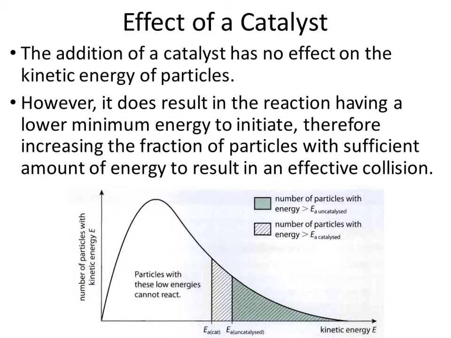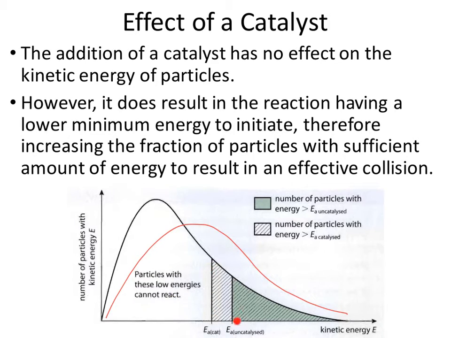So in this case, when we talk about a catalyst, it doesn't have an effect on the kinetic energy of the particles. Here's our Maxwell-Boltzmann distribution. Remember that if we had an increased temperature, we would see this. So a catalyst doesn't actually have an effect on the kinetic energy like temperature does. It stays the same. But what it does is lower the threshold of energy that the particles need to have in order to start that reaction.